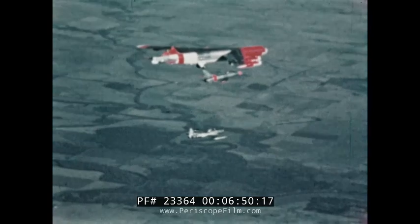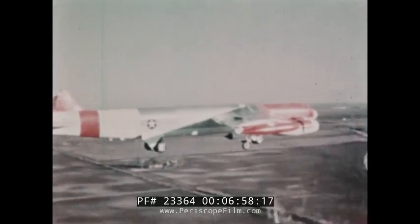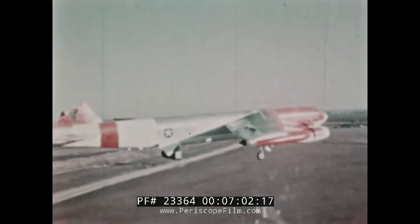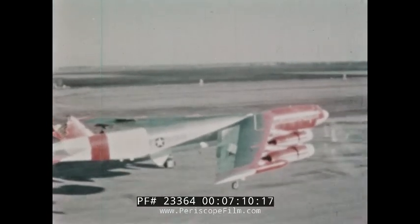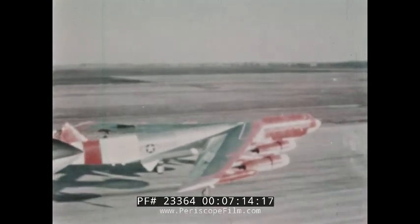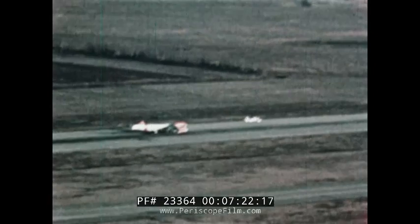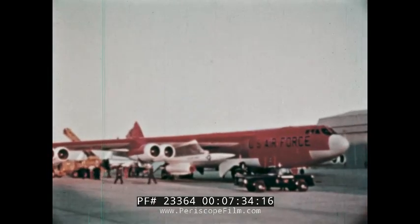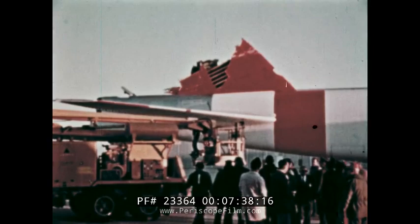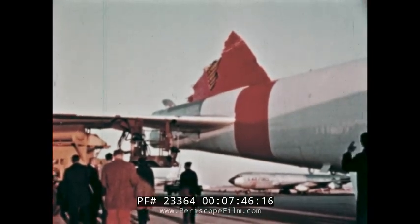We had computed a no drag chute stopping distance of 5,000 feet. Here is the aircraft on final approach: 160 knots, outboard air brakes at position 4, all engines near idle. Crossing the threshold still at 160 knots, the aircraft started a slight left drift and we decided not to hold off any longer but put it on the runway. At touchdown, all air brakes were raised to position 6. We elected to use the drag chute but decelerated to 130 knots before deploying it. This aircraft was flown 5 hours in this configuration from the scene of the incident over Colorado to Wichita and then to Blytheville Air Force Base, Arkansas.